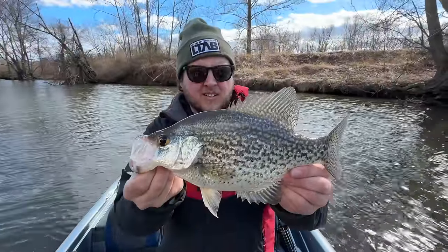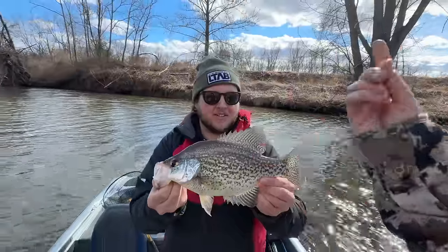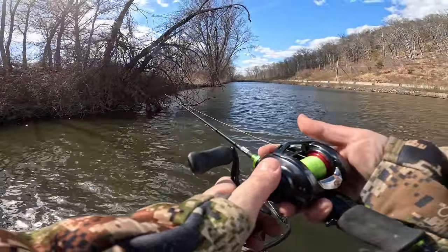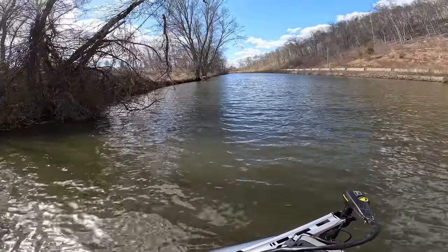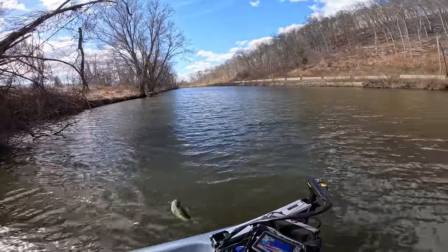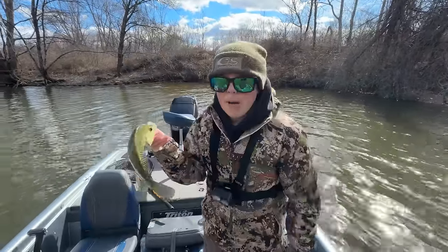First crappie of the day. Solid crappie to start it. Probably 12, 13 incher, eh? Right around there, yeah. Box him up! That's a keeper? Yeah. That's a keeper. Crappie number two, my first crappie. Box him up.